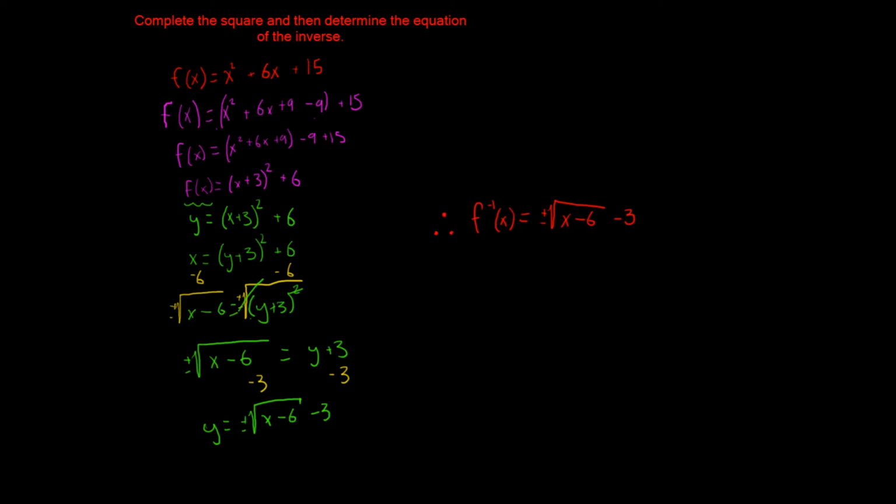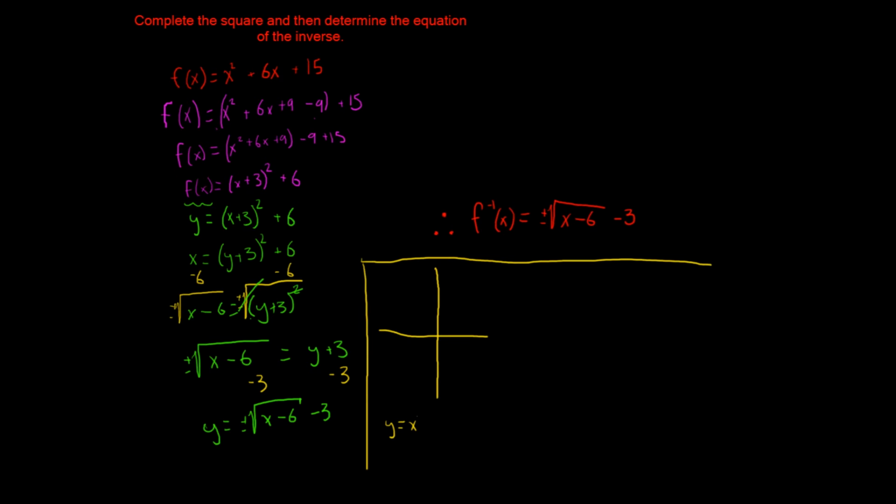So now, just to put this graphically so you can maybe understand this a bit more and so you don't just see the algebra, let me divide this off so it's a bit easier to read. So let's say that this is y equals x squared plus 6x plus 15. Obviously, you could make this really accurate, but I'm not going to go into that much detail. We just know that it's raised 6 because we completed the square. It's raised 6 and it's moved to the left by 3. So it's going to look something like this.